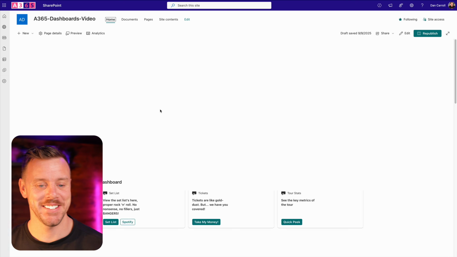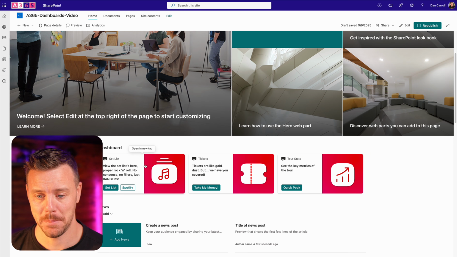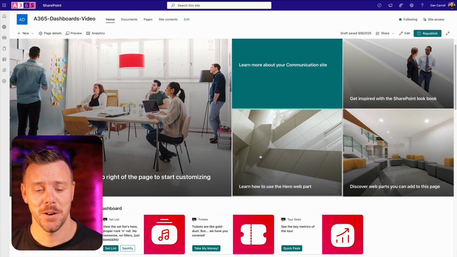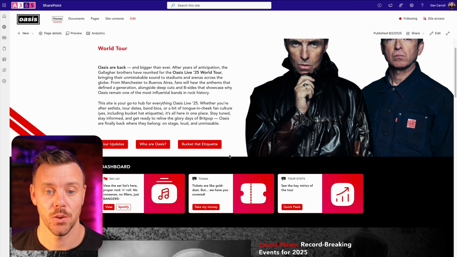No pun intended. So if I come back to the home page in here, we can see here that the dashboard is automatically updated because I left that web part on the page. So what we'll do now for the rest of the video is we'll take this page and we'll transform it into this page here. I'll show you all the steps involved. So I think the first thing we'll do is we'll get the theme on the site so our buttons actually look like they tie in.